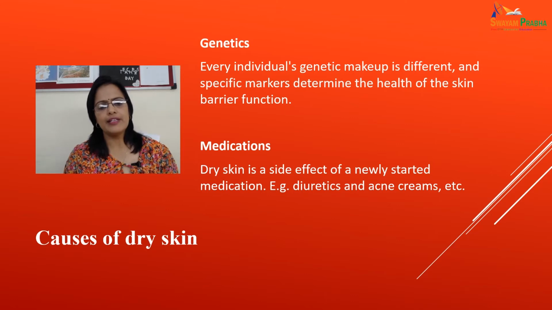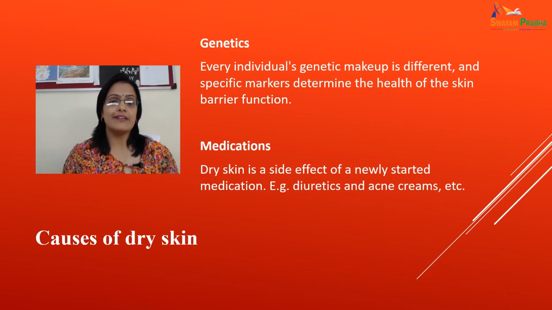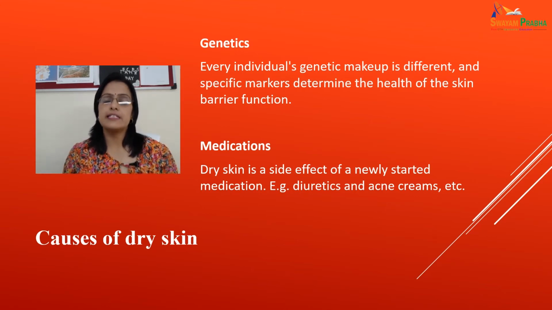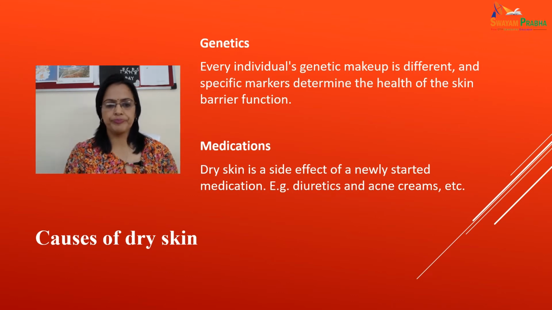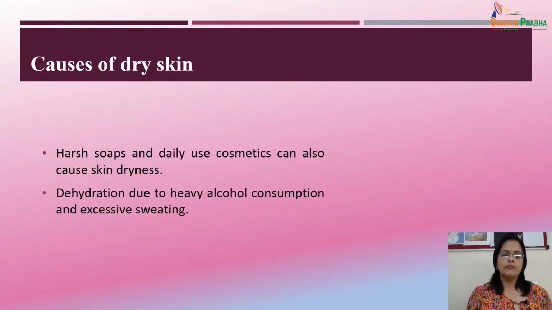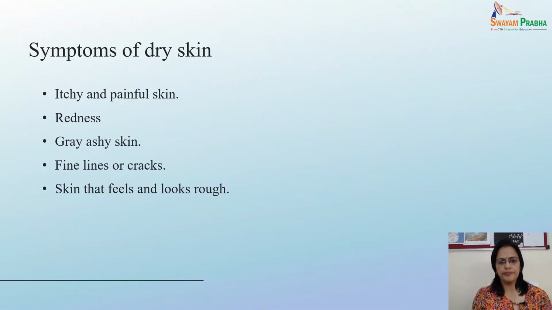For example, diuretics and acne creams we apply sometimes, but it sometimes results in dry skin as a side effect of using these products. Now, products like harsh soap, which we use on a daily basis, and some cosmetic preparations also result in the drying out of skin, and frequently taken baths and dehydration due to heavy alcohol consumption and excessive sweating. So these are the causes of dry skin.